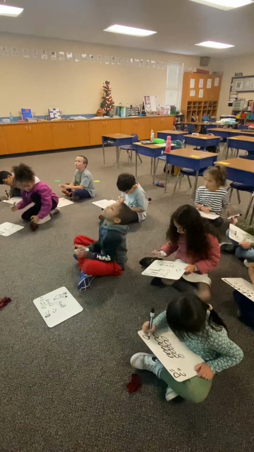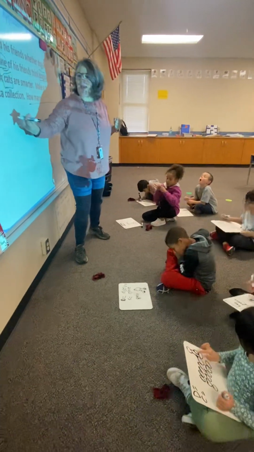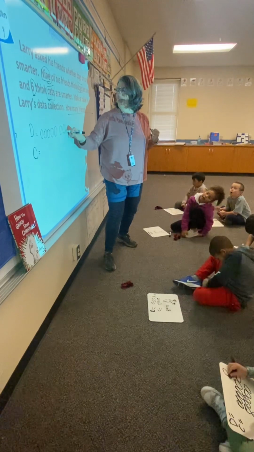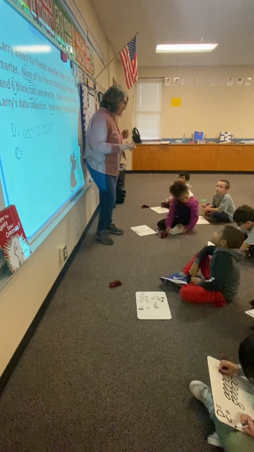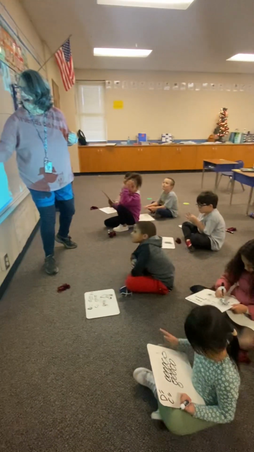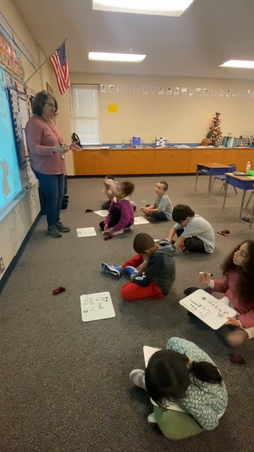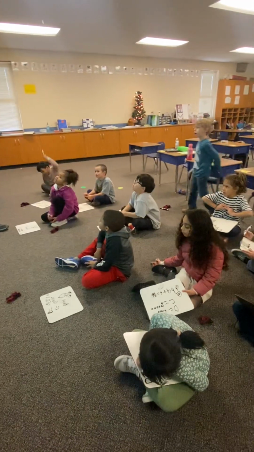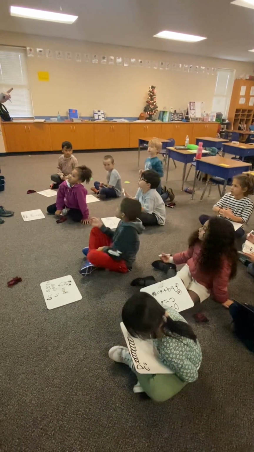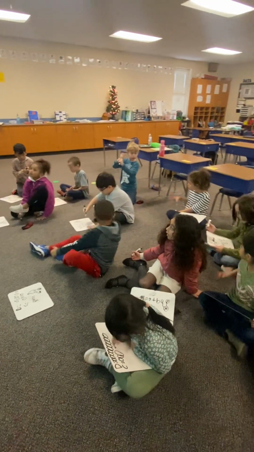Eyes on the board. All right, let's check together. We had how many dogs? 9. 1, 2, 3, 4, 5, 6, 7, 8, 9. How many cats? 6. 1, 2, 3, 4, 5, 6. Now, how many of his friends did he ask? 19. 16. Somebody said I don't know. 19. All right. Lincoln, how did you get your answer?